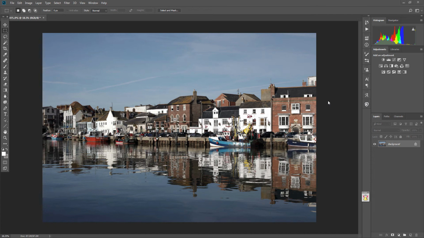Now this was shot originally in RAW with a neutral mode, and I haven't processed it in RAW. I've just opened the shot in Photoshop for the purposes of this tutorial. Normally I'd do a lot of this work in the RAW, but maybe you've got some JPEGs lying around that could do with some work, so let's just get going with that.